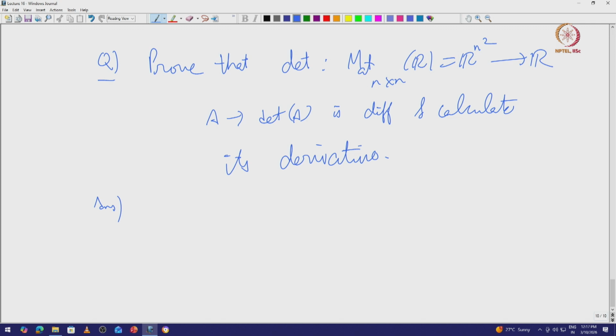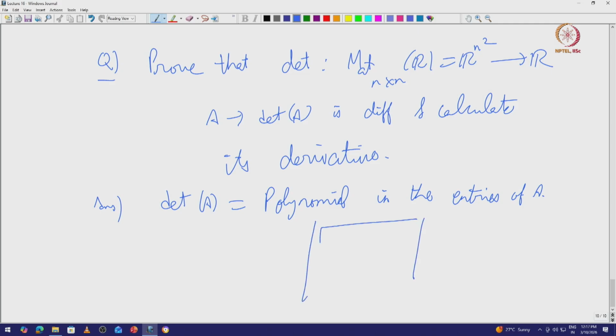Again, the determinant is a polynomial in the entries of A. If you write down the determinant, well, how do you compute the determinant, right? You can compute it row by column, for example. You close the first row and you expand it out in terms of lower determinants. So you take A11 times this determinant minus A12 times this determinant, and so on, right? And each further smaller determinant can be computed this way, right?